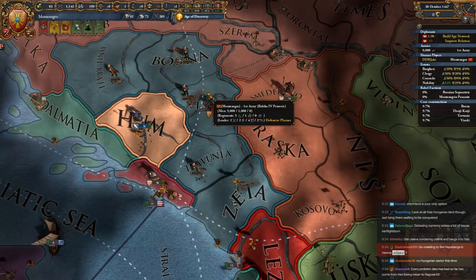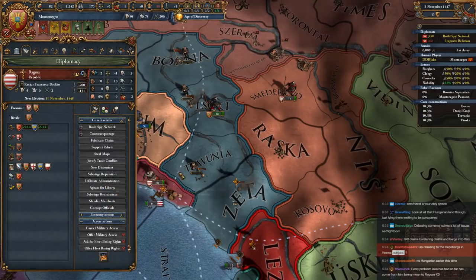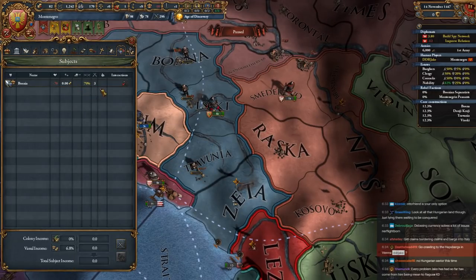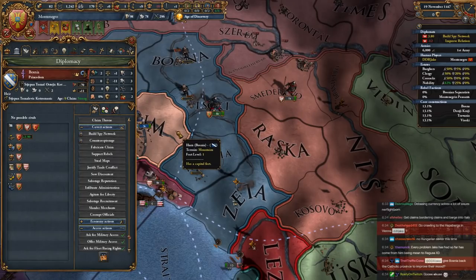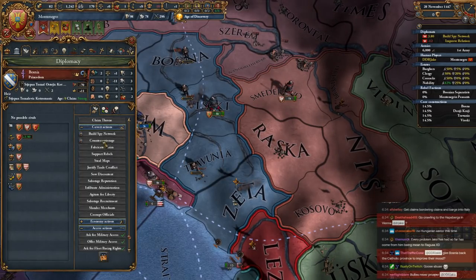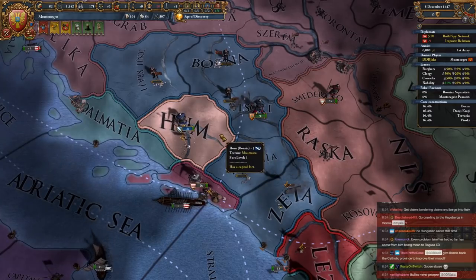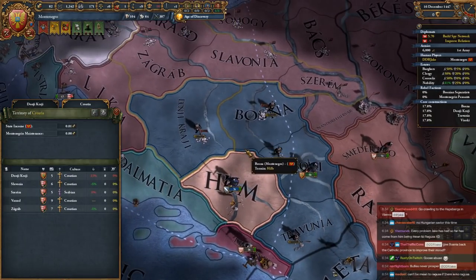Every problem Jake has had so far has come from him being mean to Ragusa. This may be true. In fact, it very is true. Ragusa cancelled military access, to be expected. I can get Bosnia on my side here. It's not impossible. But I have 15 years to do so. There's no big hurry. In fact, I might be able to integrate them into my country before they even start causing any trouble. And I would like that full core on Hum, please.